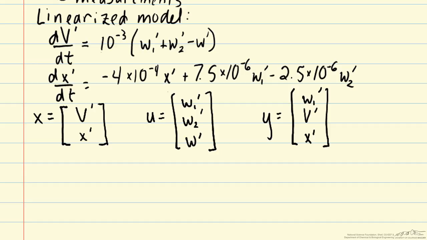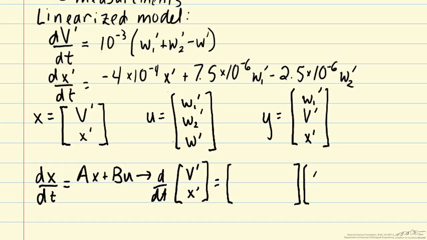Now that we have specified X, U, and Y, we can figure out what values to plug into the matrices A, B, C, and D. So we'll have d/dt of X. Now X is composed of V prime and X prime. And then we have a matrix A and that is going to multiply V prime and X prime, our X vector.